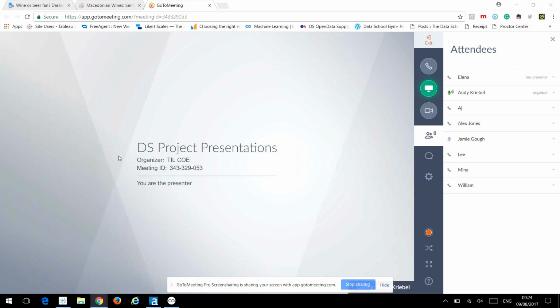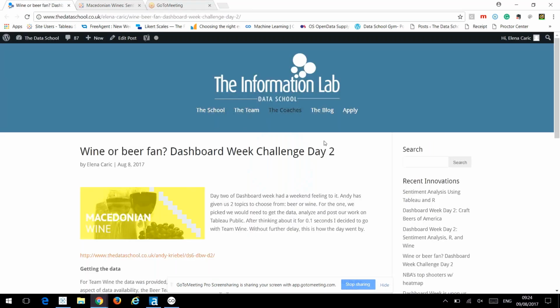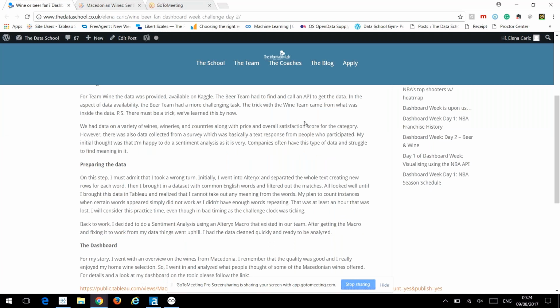There it is. So I decided to focus on the suburban lines, and I ended up filtering out everything else. I'll let you know what the plan was. Where did you get the data from? It was the same data as everyone else, the Kaggle data.